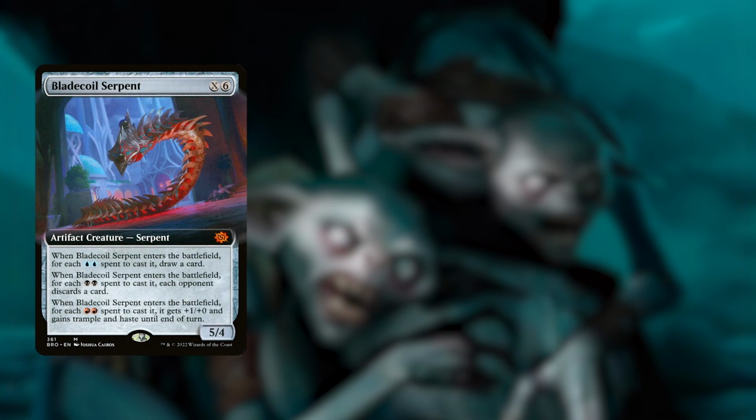We play black, blue and red, and if you want to do some card draw, do some discarding, or have your opponent hit in the face by a big serpent, this is a great card. I wanted to find a home for it for a long time.